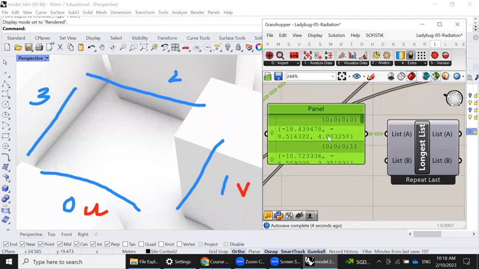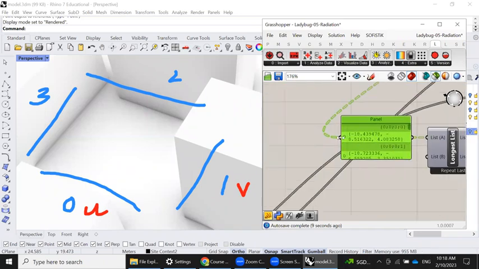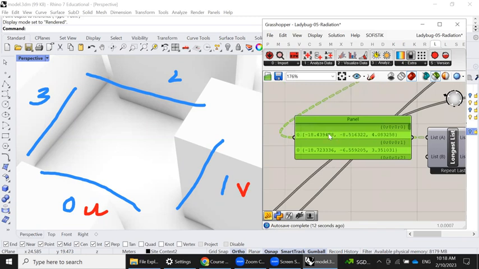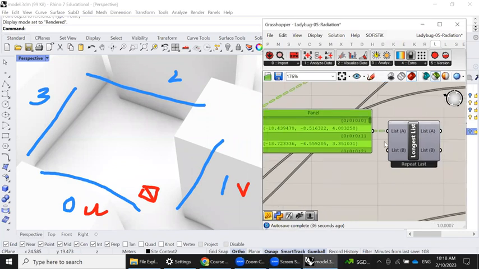So what is happening here, as you can see from the panel, are all the x, y, z values of the midpoints in the subdivided isotrims, subsurfaces. So it has all of this information. It's under list A.